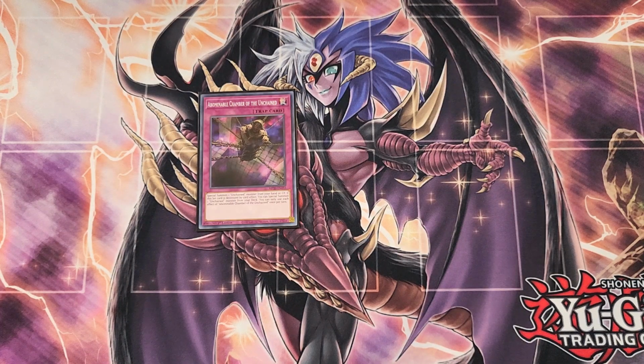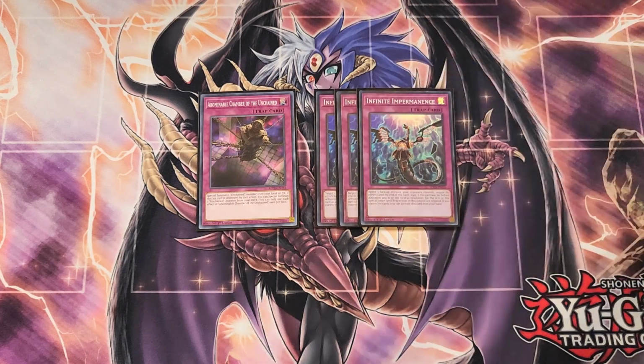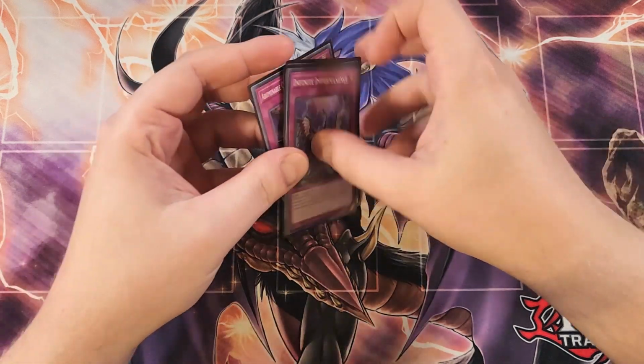We then play 3 copies of Infinite Impermanence. Infinite Impermanence is really good as a 3-of in the build. Basically it just stops your opponent's monster effects and also locks down entire columns of spells and traps. That's the cool thing about Yubel, is you can play so many hand traps in this build to basically just control the board and go in for game. So that's it for the main deck, guys. Let's get into the extra deck.